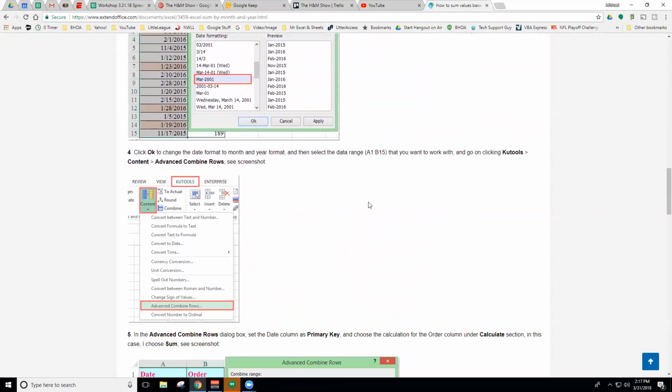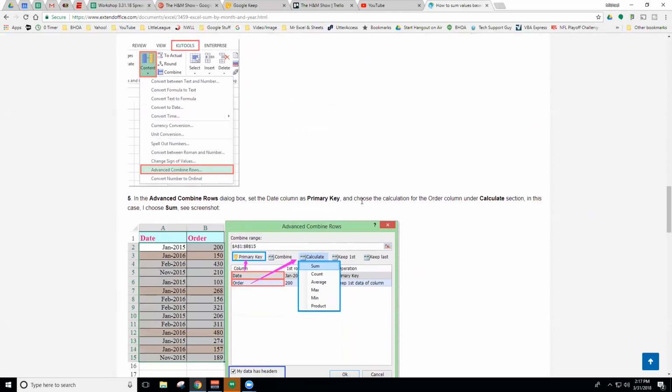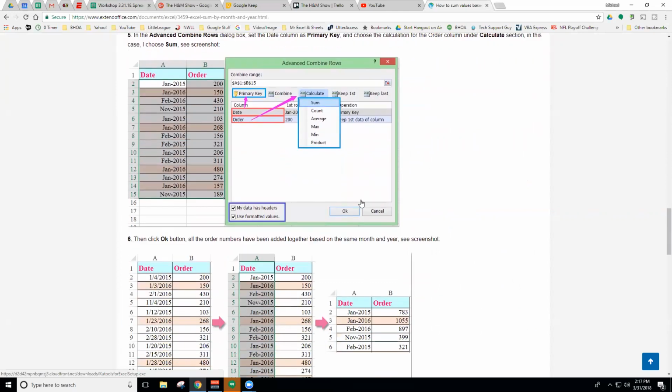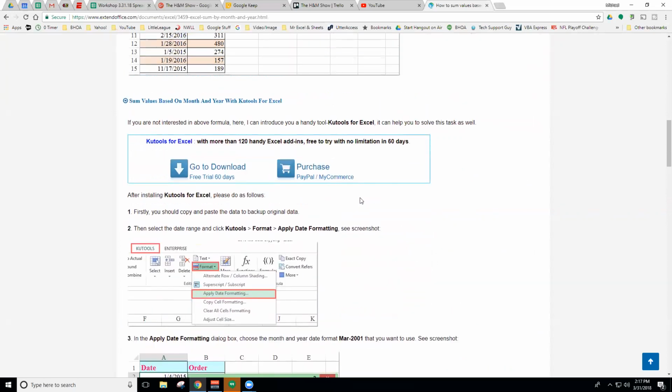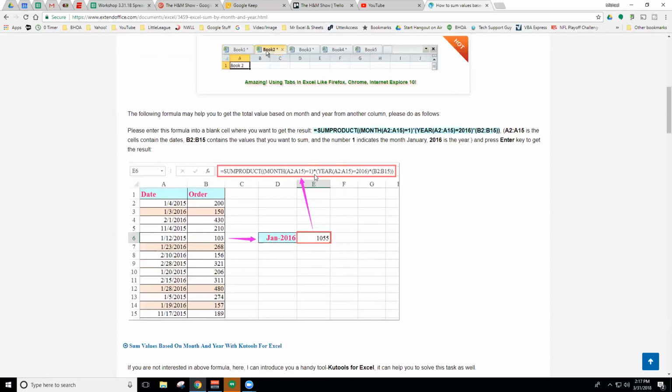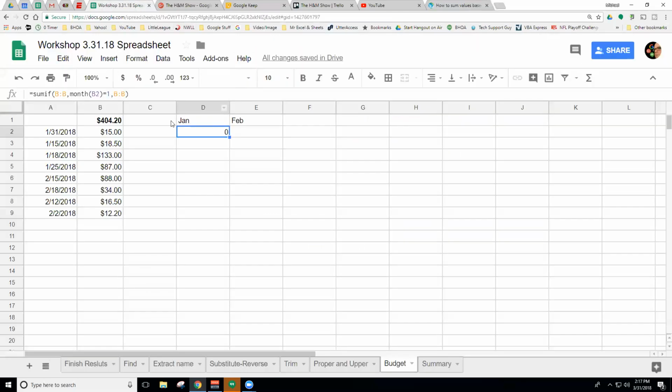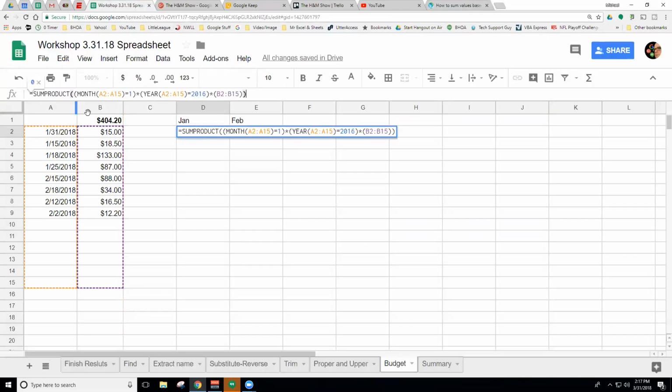Sum product is a great one too, because a lot of times it'll find the part you're looking for and break it down. Like, look at that, month times the year times, okay, times that. Okay, so let's just try a sum product and see what happens. We won't need all that data, but let's try a sum product. Okay, let's try this.